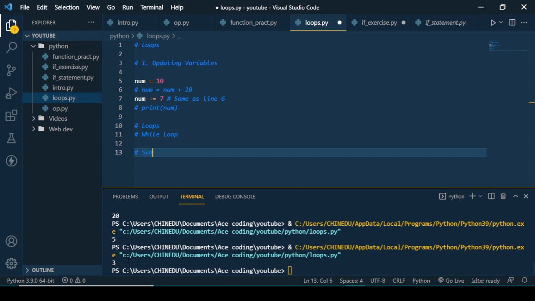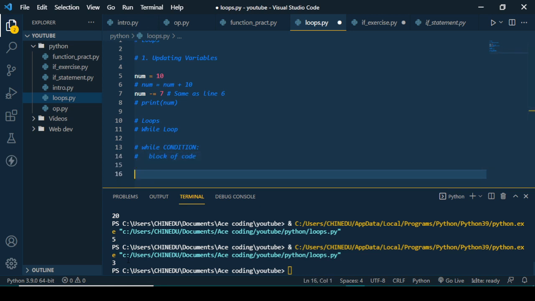So the syntax for while loop is simply like this. We're going to say while, and then we're going to put the condition. And then under here, we're going to put whatever block of code we're going to run in it. I always like saying this, block of code. So let's do an example right away. Let's create a variable. We've already had num. Let's say num is equal to 5. This changes the variable and assigns the value 5. Whatever num was before, it doesn't care at this point, it just changes to 5.